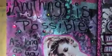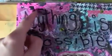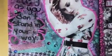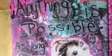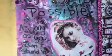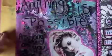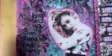So this is what it looks like when it's dried. I added a little bit more things to the page. I added some pink highlighting over here on the flower, and I did the same thing on this flower over here just so that the black flower can pop up a bit. And I also added some sequins to the image. Now I don't know how I feel about these sequins. I might take them off, but for now they're going to stay, and I'm probably going to end up outlining the words with white gel pen so that they can stand out. And then I'm going to call it a day on this page.